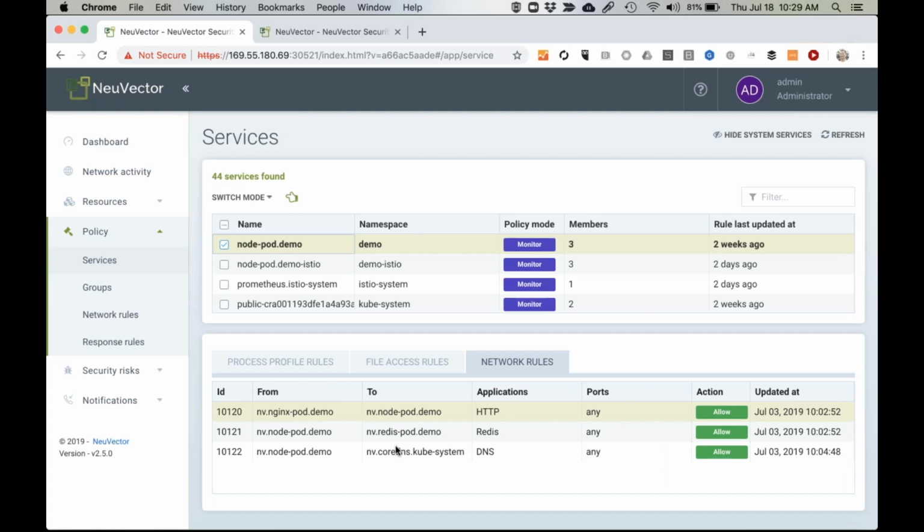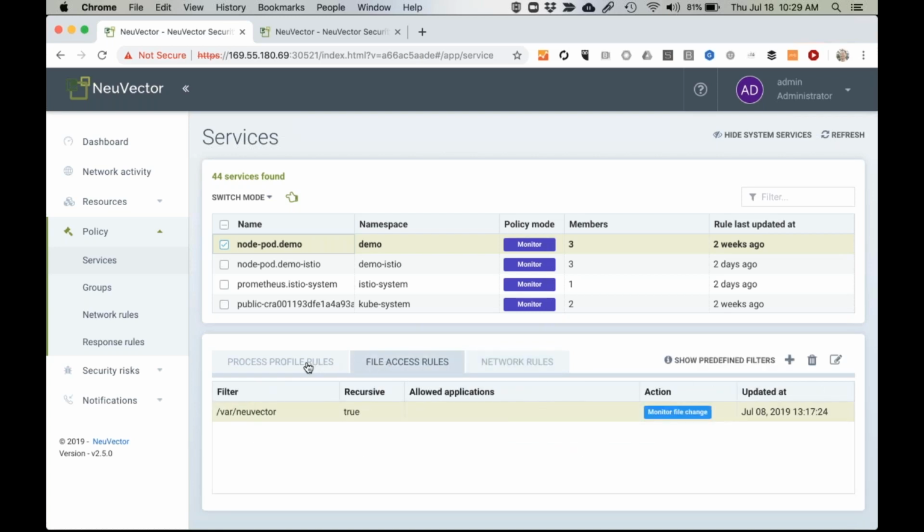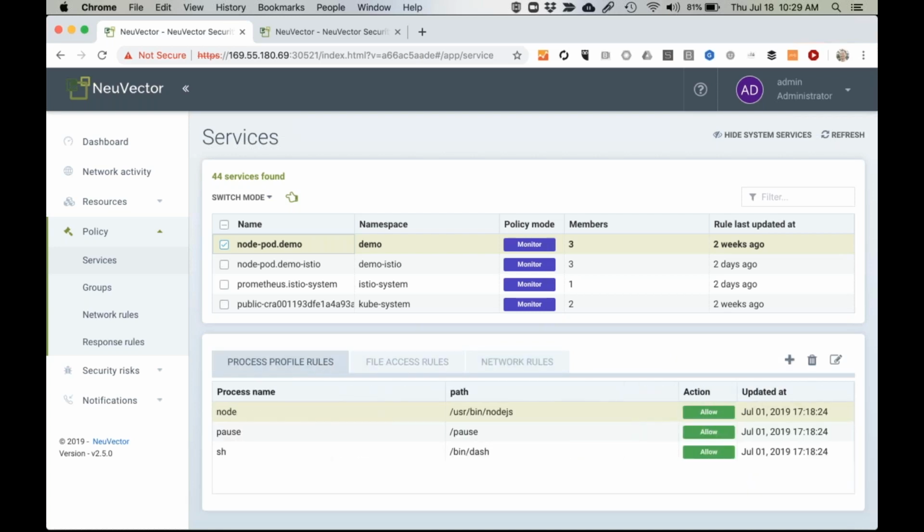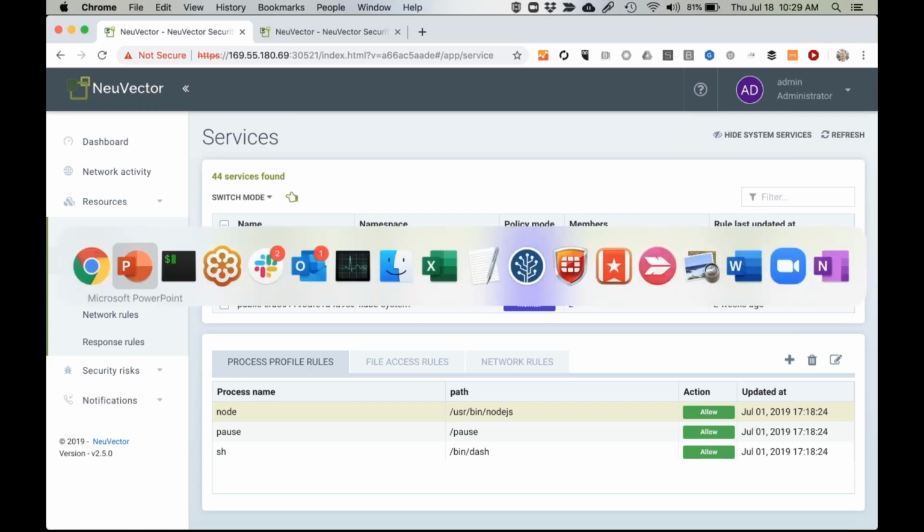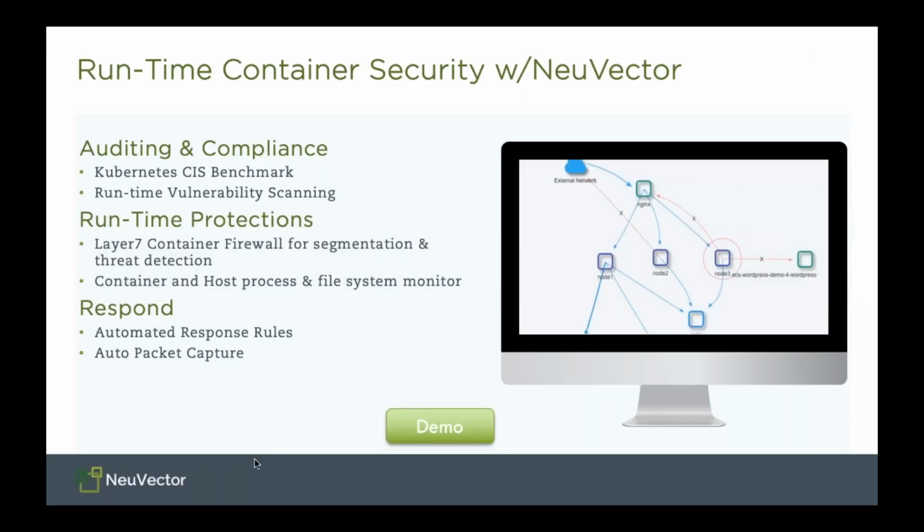And as I just mentioned, if you run NeuVector in the protect mode, any unauthorized network activity or file accesses or processes that start to run will be blocked. If you run in monitor mode, we're going to alert you, but we're going to allow that action to take place. So that is a quick overview of some of the runtime protections in NeuVector.